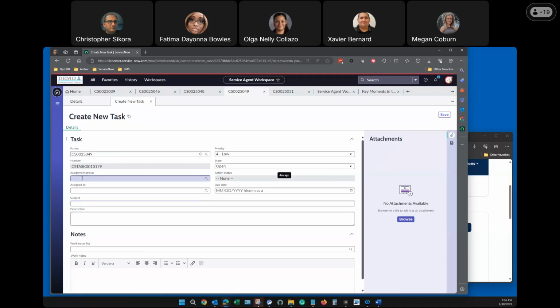If you're the one that's going to do it, you just make it your assignment group, you assign it to yourself, you throw it in there. You can put a due date on it if you like, just like you can with other records. You can add other agents to the work notes list so they're aware that this thing is being done, that maybe they need to do something and they have to wait for this particular task to get done first. So this is a really cool way to break down cases into subordinate tasks.